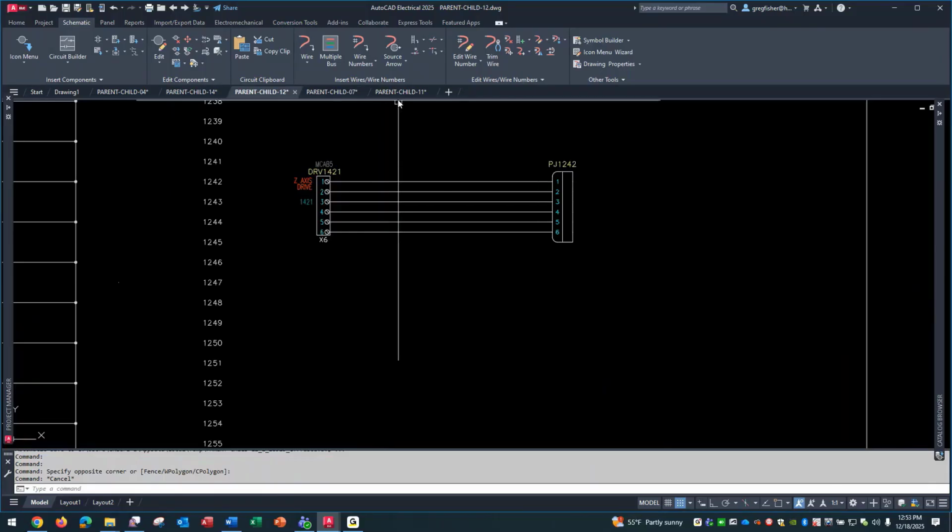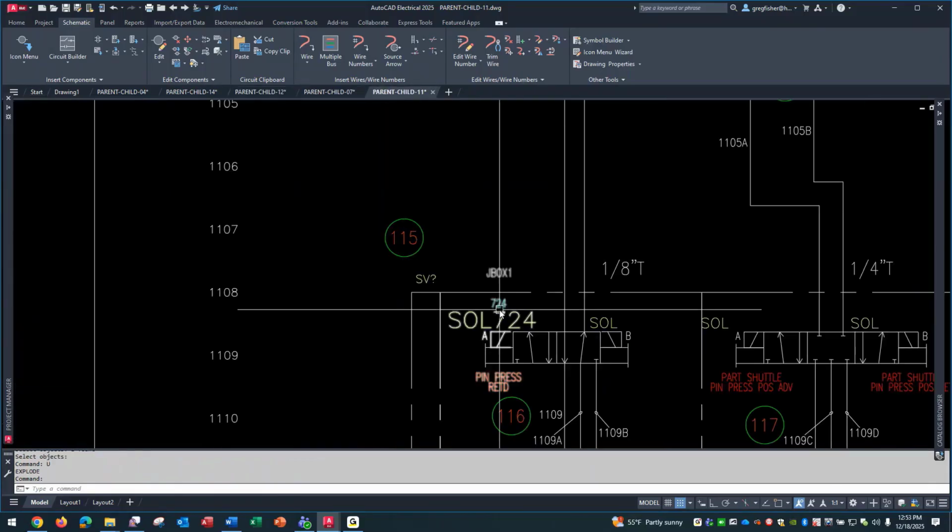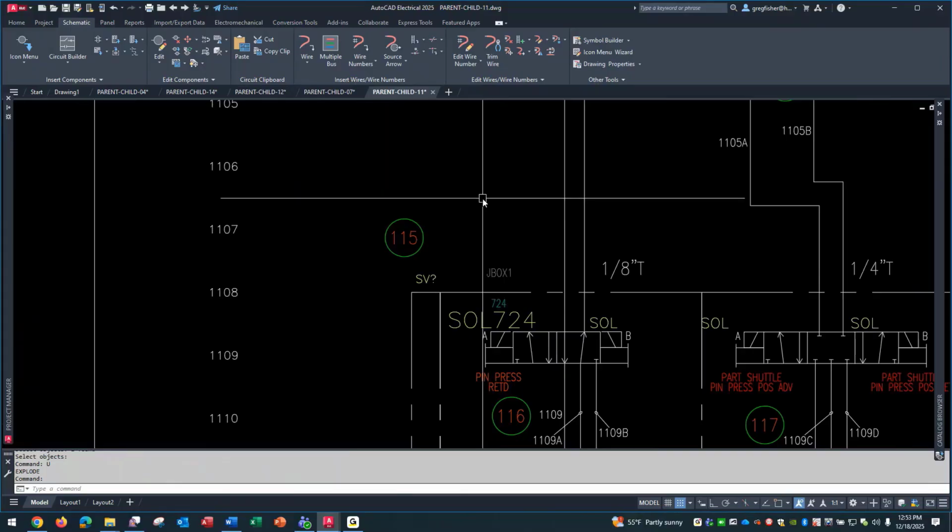Another child symbol looked like what I had on the solenoid and the prox switch. So you can have multiple different types of child symbols. I know I separated them, and that's probably what you're thinking, per a solenoid, per a prox, but you could take a child symbol that you created for a solenoid and incorporate it into a parent prox symbol. It doesn't matter what the symbol is. You can have different symbols for any given setup.